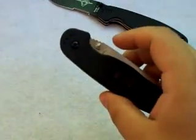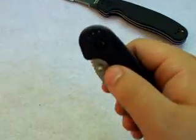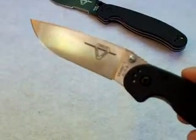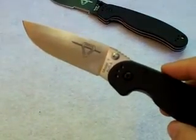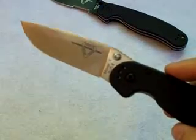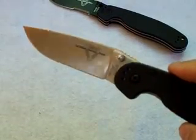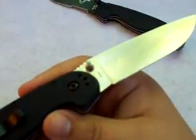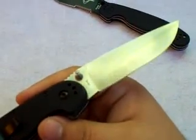But yeah, fantastic knives. Awesome knives for the price. Again, let's go back to that blade. AUS 8 stainless steel. I think for $20 to $30, that's fantastic. I think AUS 8 is about the best you're going to do in most cases. Once you get a little bit more expensive, you can get into some other steels. But AUS 8 is definitely adequate and definitely a good bargain steel for that price.